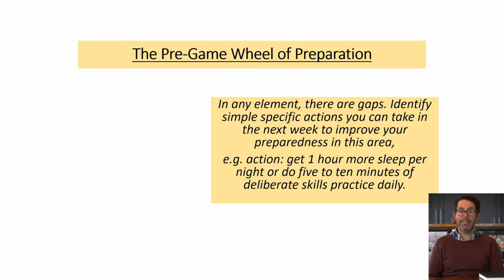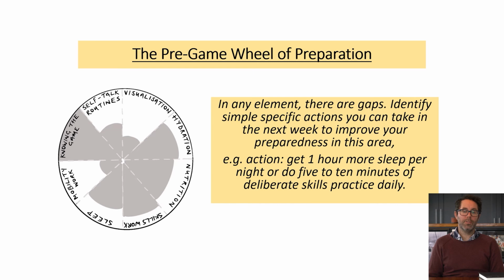The next tool is a simple tool that I like. It's a wheel of preparation tool for pre-game. So for argument's sake, about 7 days out, what you could do is draw a circle and break it into 6 or 8 categories of things you want to have well prepared by the time the competition arrives, or the game. You might have your skill work. You might be well rested, well hydrated. You might have your mental skills, visualization, well practiced. It's up to you. There's various elements you might wish to prepare.